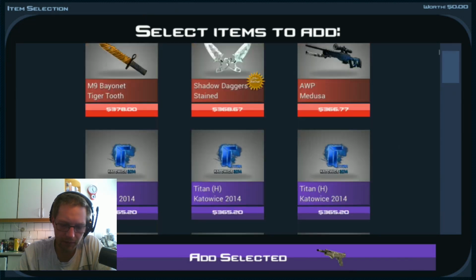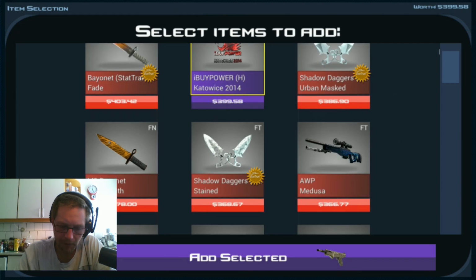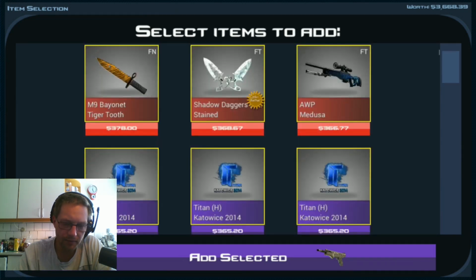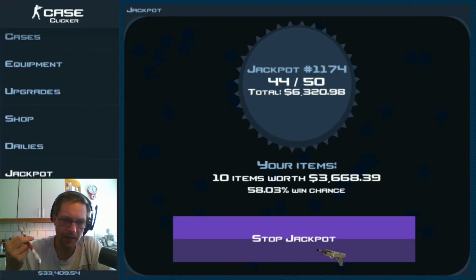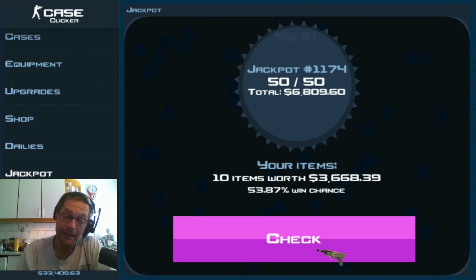But I really want to win this, so I am going to stake more than that. Because trading all these items, I mean, if you offered me to trade these 3,668 in item value for one Factory New Karambit Fade with StatTrak, I would do it without hesitating. So come on, don't put in too much more good stuff. Come on, let's see what you got. Let's see what you got.